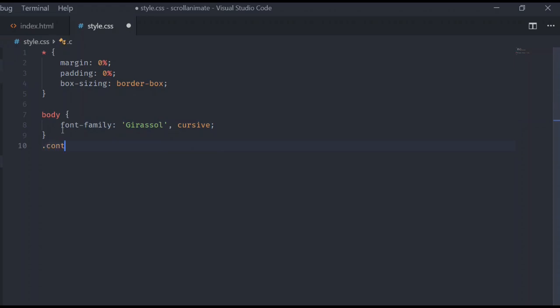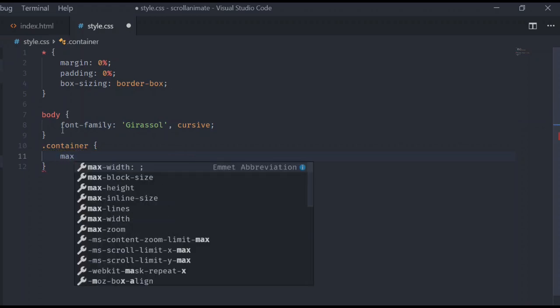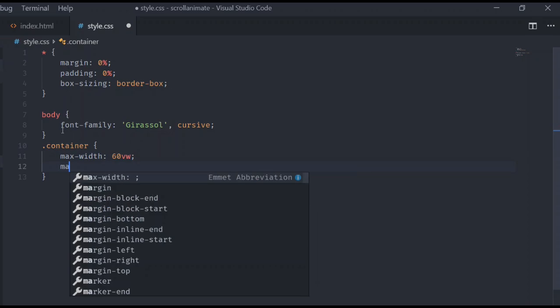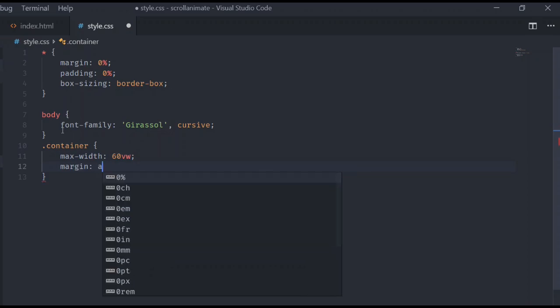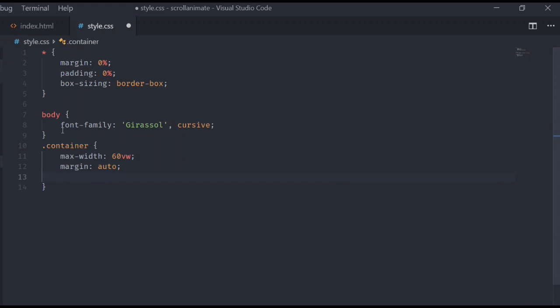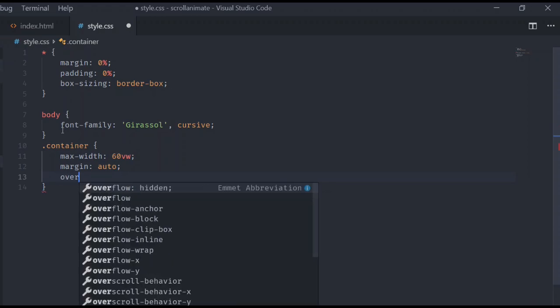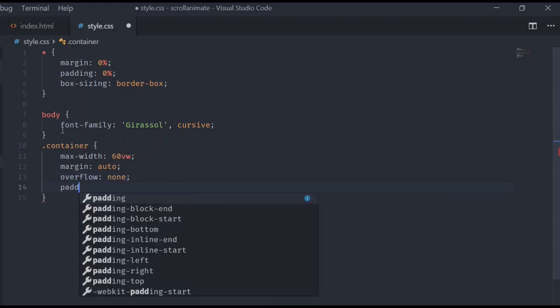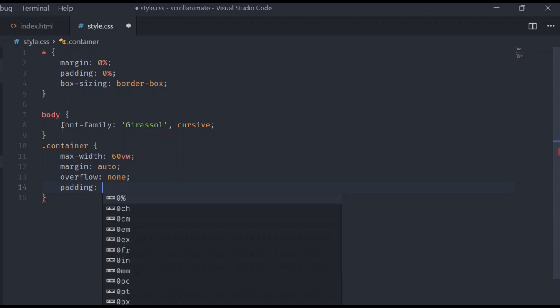Then next, styles for the container. Let's give it a max width of 60 vw, a margin of auto, also an overflow of none, and padding of 0% and 2 rem.